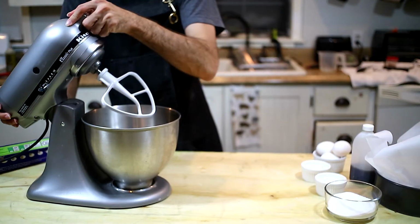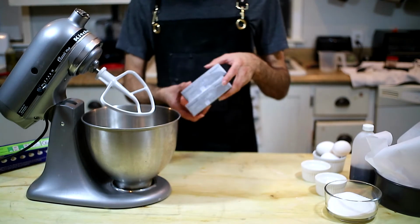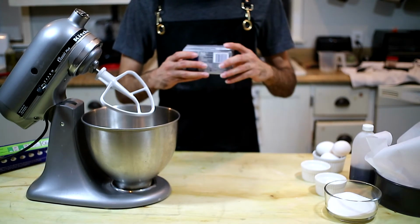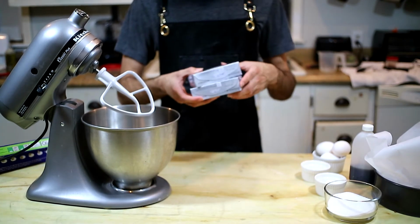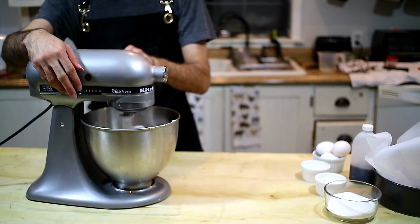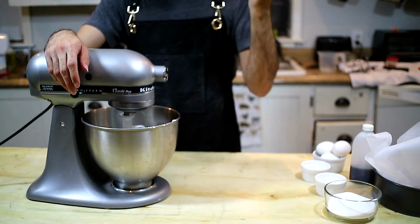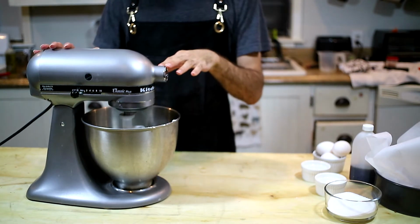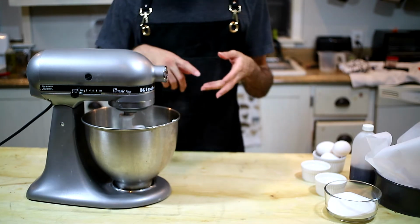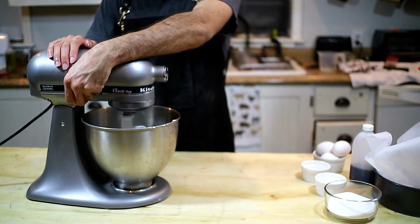So, into our stand mixer, you can also use a hand mixer, you can do it by hand, we're gonna drop 2 bars of Philadelphia cheese. Each one is 8 ounce, so we have a total of 16 ounce. This recipe is from the Bon Appetit YouTube channel by Molly, but I did change the recipe a little bit in terms of measurement and some added stuff to it. But she has the original recipe of this.